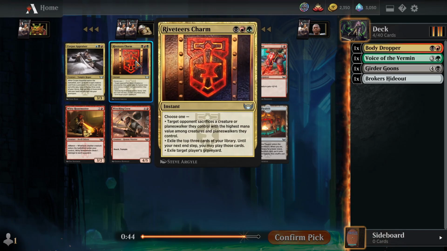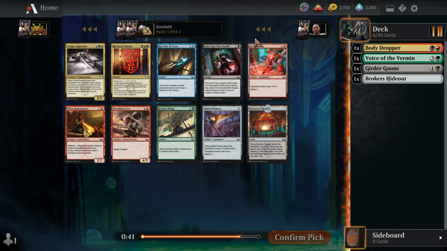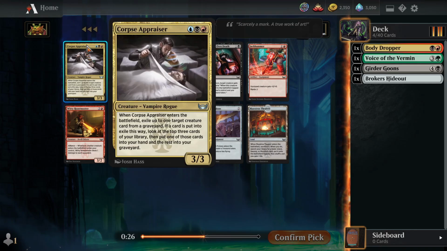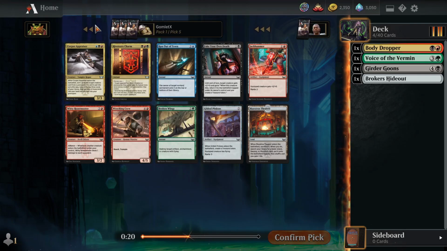And now we do see Riveteers Charm and Corpse Appraiser here. Really nice to see both of those. So we could really go with either one. I think both are pretty great. Riveteers Charm is going to kill your opponent's biggest creature or let you draw 3 cards until end of turn. And then Corpse Appraiser is a 3 mana 3/3 that draws the best card out of your top 3. So that's a really good deal. 3 mana 3/3 that draws a card.